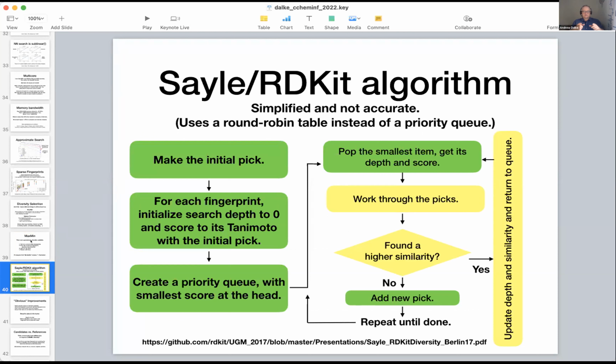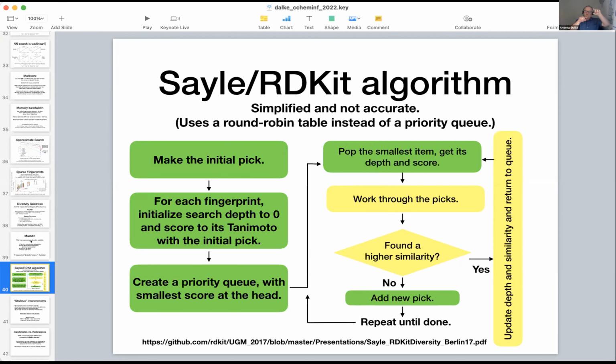Now, this is not the method that is in the RDKit that Roger Sayle developed. It's my reinterpretation of it, in the way I'm about to describe. You take that initial pick and then set up a priority queue, with a depth of 0, for all of the remaining fingerprints, with the score to this initial pick.